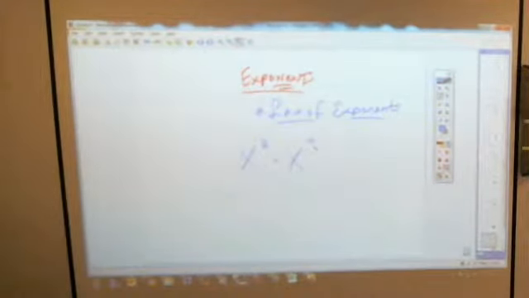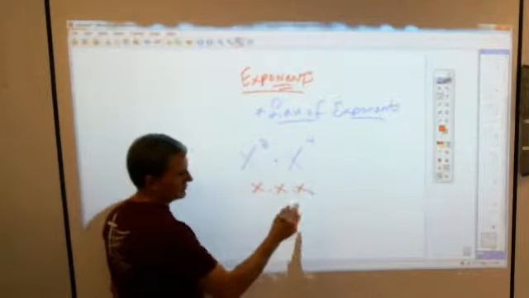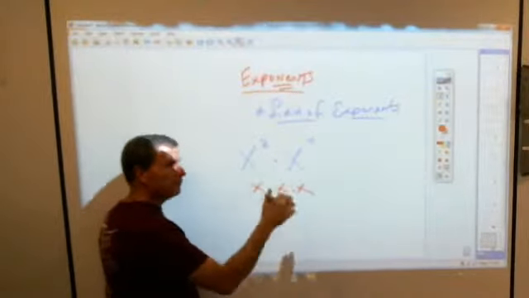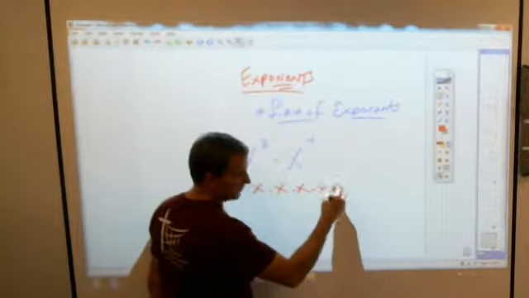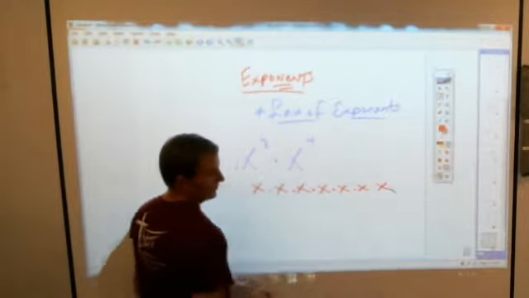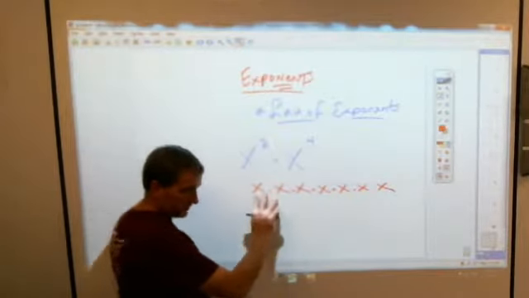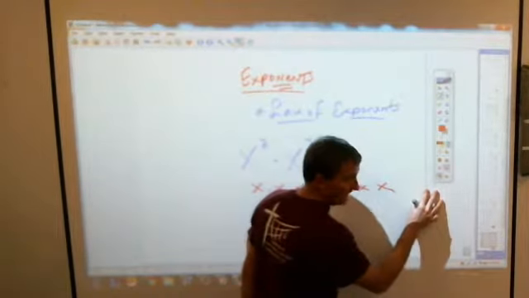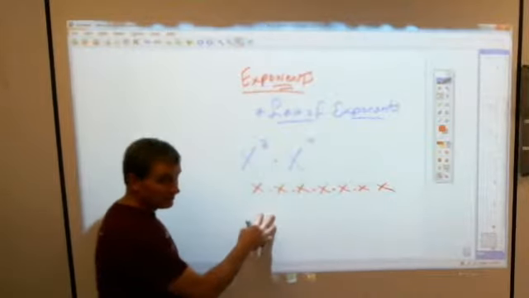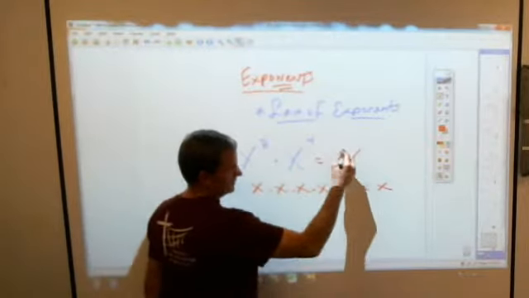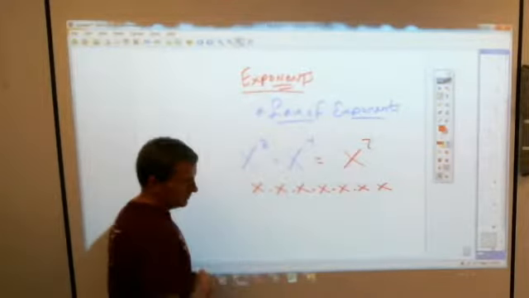Well, most of you didn't think about it at all because you don't try anything until you're told to. But you would say, well, 3 times 4 is 12. But if you think about this, Joseph, look, x to the third power means what? 3 x's times themselves, right? X times x times x. X to the fourth power means what? 4 x's times themselves. I'll just do the speaking for you because if you multiply 3 x's times themselves times another 4 x's times themselves, how many x's are you multiplying times themselves? 7. This is x to the 7th power.